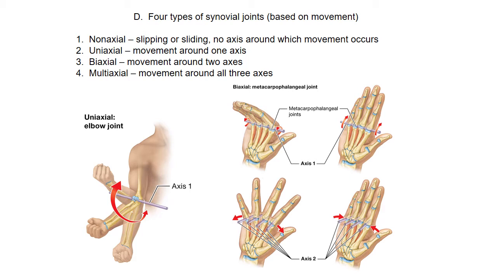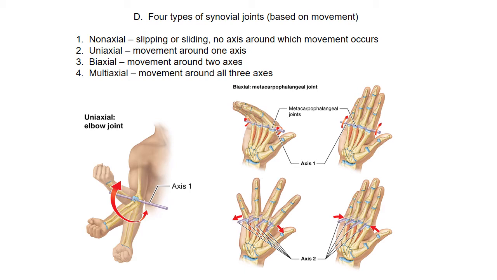So now we're going to talk about the types of synovial joints based on movement. Your book talks about this. I don't like this at all, but I'm going to talk about this just because your book has it in it. I am not going to test you on this. But I think you probably need to have heard the words, but I think it's way too confusing.